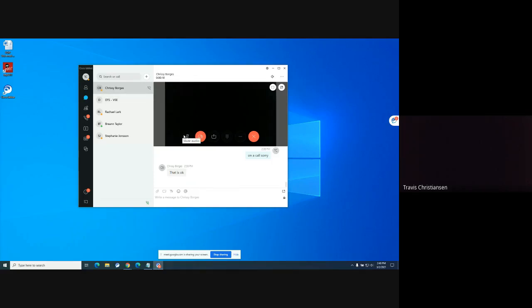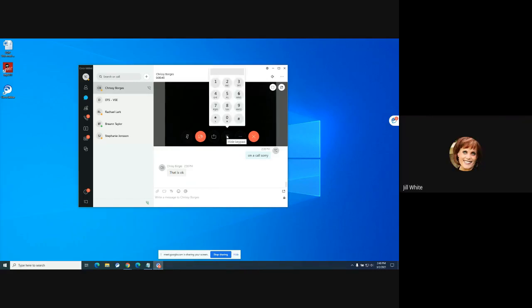You have an option here to mute the audio. There's a camera feature if you're calling Cisco Jabber to Cisco Jabber and you both have a camera. You can share video. This will not work with Zoom or Google Meet or any other video application. It's only Jabber to Jabber. There's a keypad in case I'm calling and hit an auto attendant or a call tree and I need to press 1 for so-and-so or 2 for so-and-so.